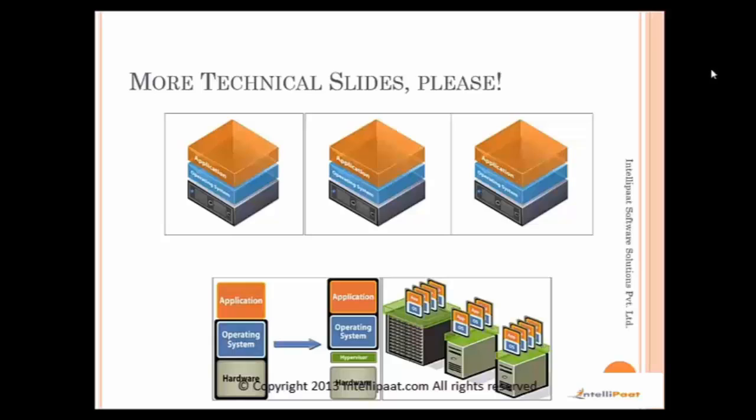Okay. So the point that we are trying to make right now is that the application and operating system, which are logical in nature, are separated from the physical component. That's where the key abstraction lies. There is a hiding. The underlying physical hardware is hidden from the application and operating system combination. And this hiding happens through the hypervisor. That is very, very important. That's the abstraction that you are talking about. So you create logical spaces on top of which the application and operating system run. And as I said, that gives you the ability to move around the application and operating system component, or as we call it, an appliance.